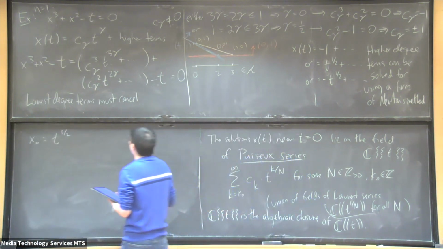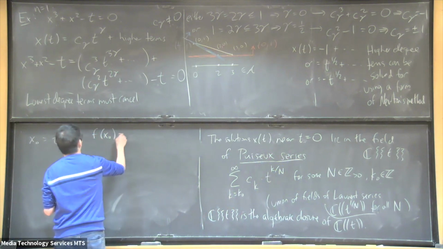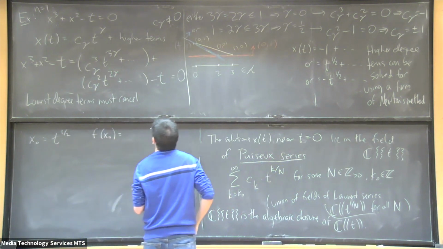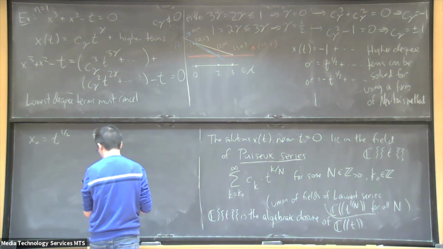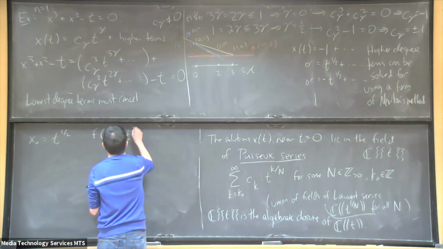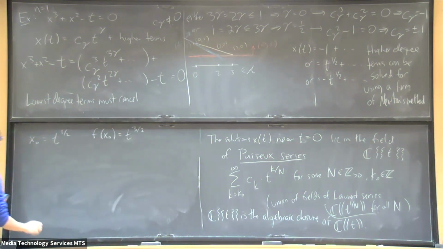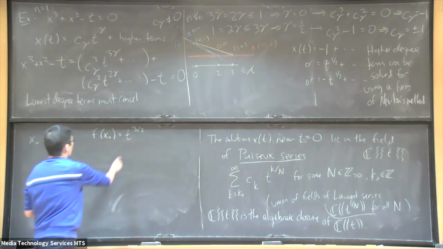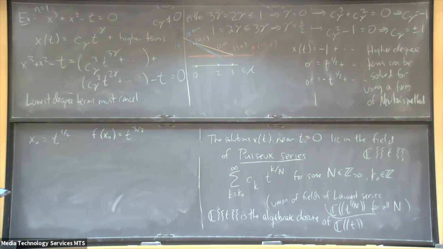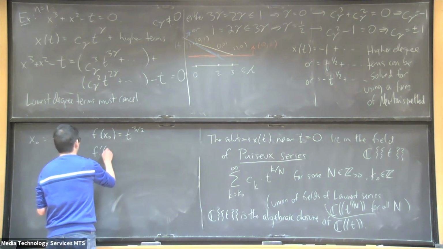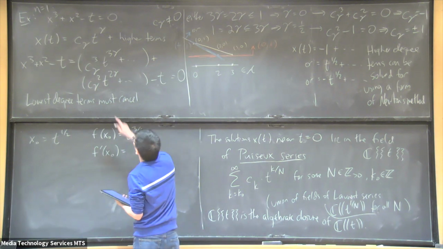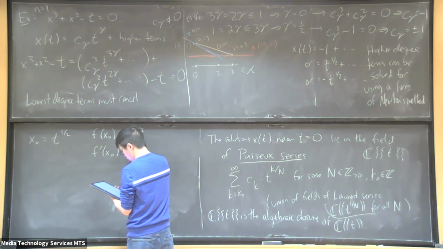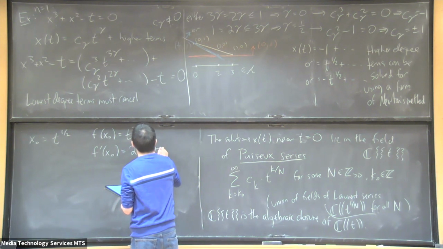And then, if we compute f of x0, what do we get? So the lowest degree term is t to the 3/2. In fact, there are no other terms, right? Because the x squared cancels out with the minus t. But of course, we want this to equal 0, so we have to do some sort of correction. So we can compute the derivative evaluated at x0, and we'll get something that looks like 2 t to the 1/2 plus higher degree terms.